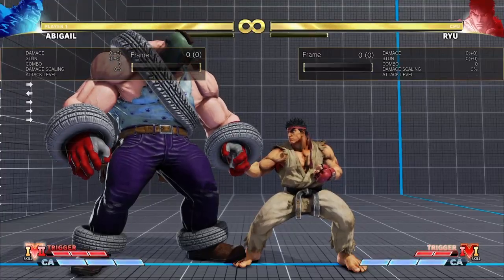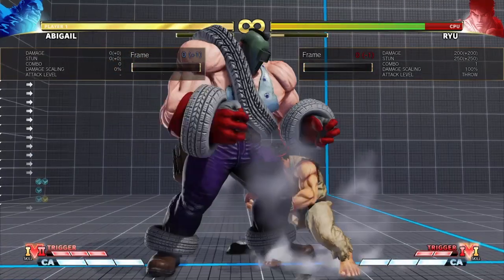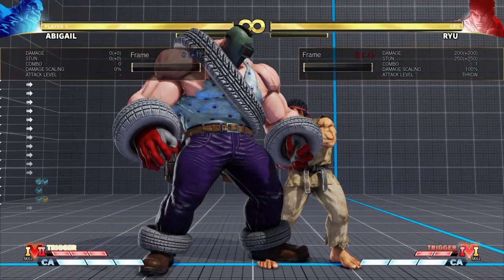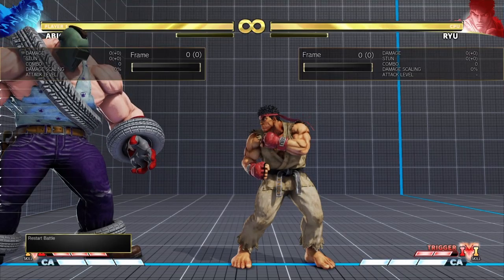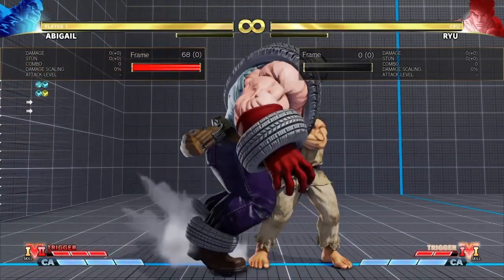One of the most important and common mix-up situations for Abigail is the knockdown after his run grab. Following in dash, he's +1, so he gets to exert offensive pressure. The thing that a lot of people are afraid of in this situation is his command grab. That leads them to choose options such as backdash or neutral jump, which will avoid the command grab.